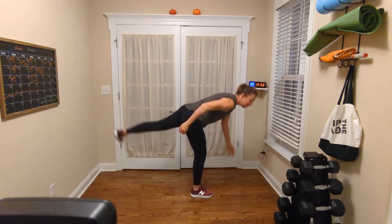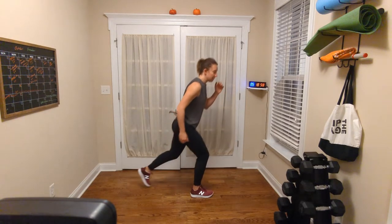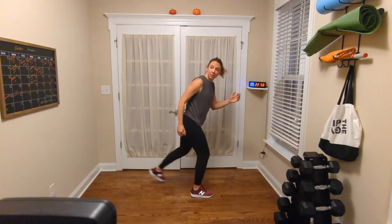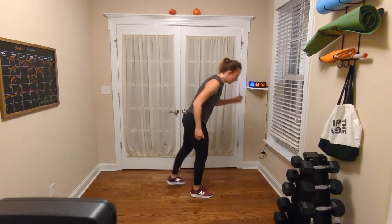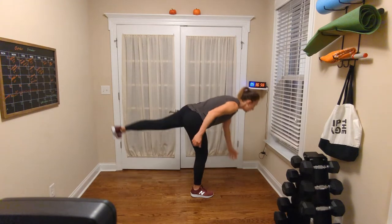So we're going to start with a sumo squat with front raises. So you can grab your lighter set of dumbbells for those. Then we've got curls, the standing bicep curls. Then we are going to do side-lying clams. And then we've got bear crawls.